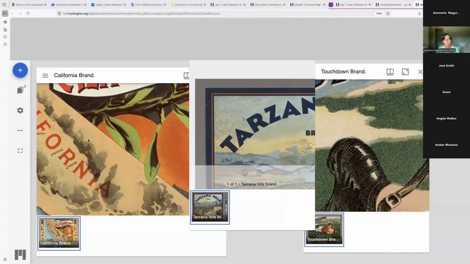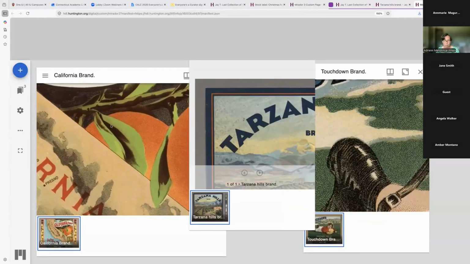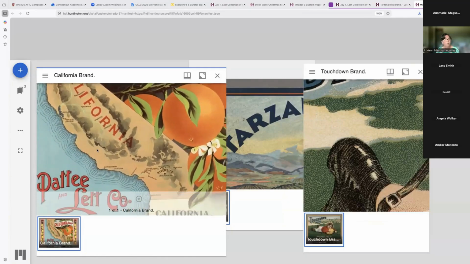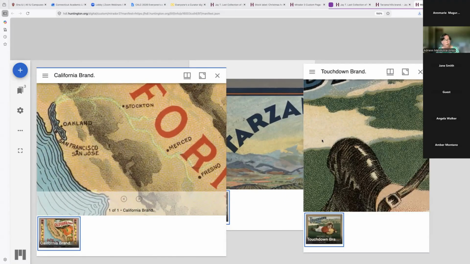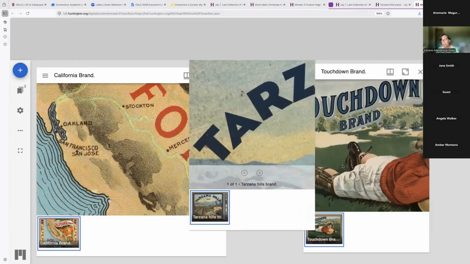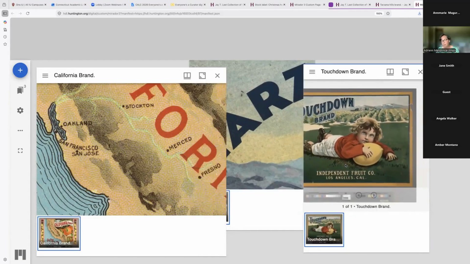And then I had added a few different things to Mirador. And this is kind of where it gets to be fun, because you can go, what is this map of, right? And you want to look. And you can zoom in very tightly. So you can see Stockton there, Oakland, San Francisco. But you can also decide that you want to maybe compare colors if that's your thing, or iconography. And so I'm just using my mouse and zooming in and out a little bit and moving it around.